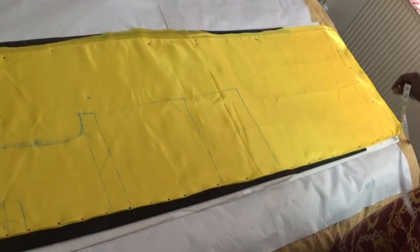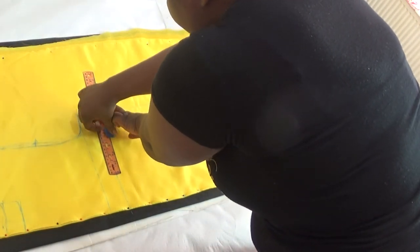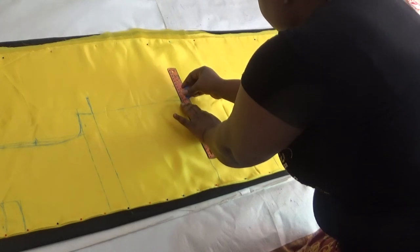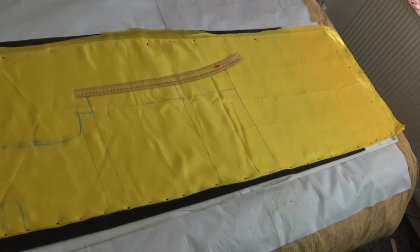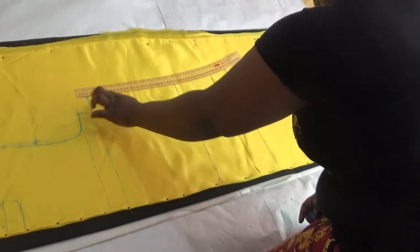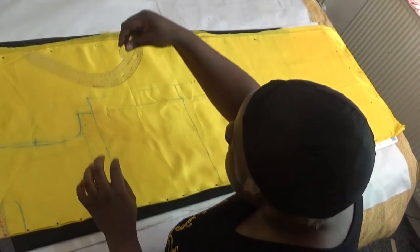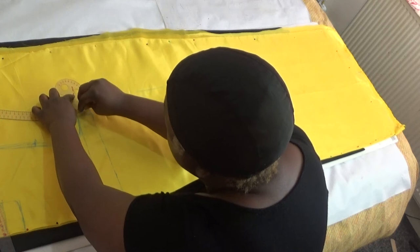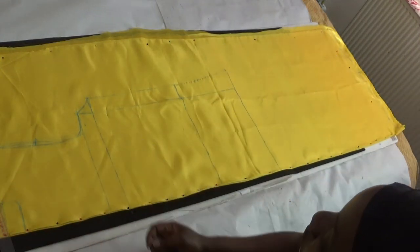So now I need a straight ruler. Before the straight ruler, let me rule out my free allowances which I had on my fabric here, like so. So I'm going to rule it out like so. Now I'm going to use that curvy ruler you saw there to connect all my allowances, because our body is not straight. So I'm going to connect the dots here, this way, this way, and this way. My bust point here, I'm going to use my curvy ruler to curve it in, like so, to meet my chest line, like so. So this is where you need your curve ruler to help to cover edges.